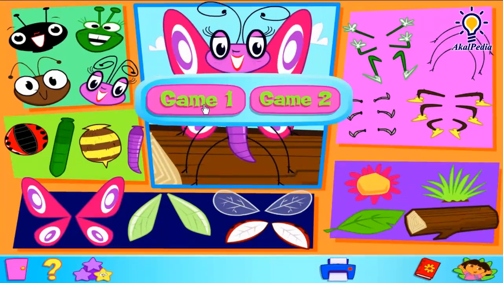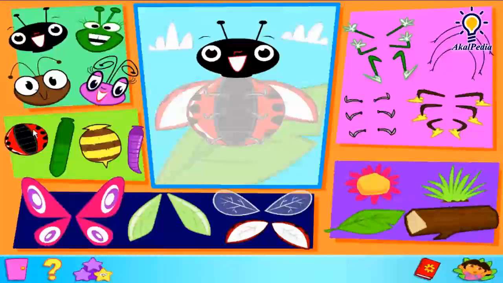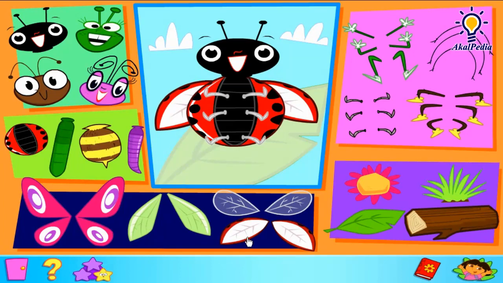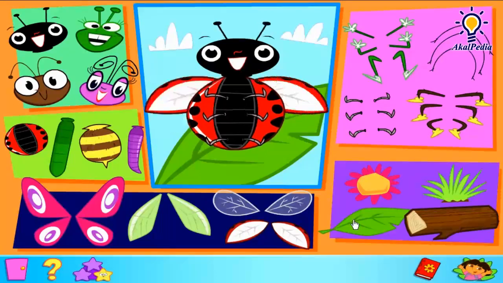Okay, kita coba lagi. Build this picture of a ladybird on a leaf. That's right. Well done. Kita perhatikan yang sama. Good choice. Kakinya. Good choice. Yang terakhir, daun. That's right. Brilliant work. Your bug picture's complete. It's a ladybird. La mariquita.